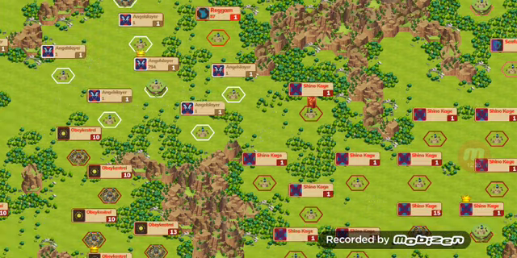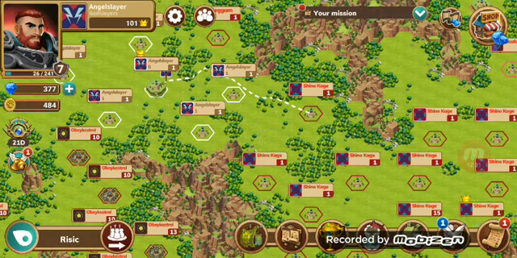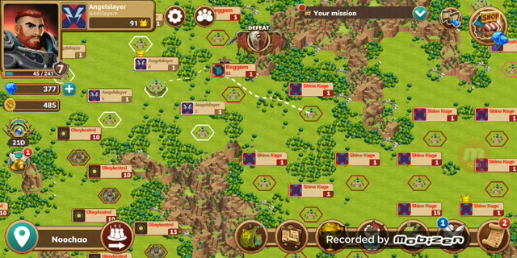So what we're going to do... Because in this case, I'm attacking with 784. Say if he decides to wall up and kill my troops, because when you're attacking and you lose troops, you get 1 experience point for every troop you lose. But in this case, since he's 200% experience to me, that's going to get doubled. So it's not necessarily a bad thing if he kills my troops, which doesn't look like he will.